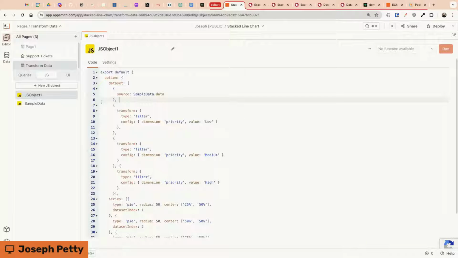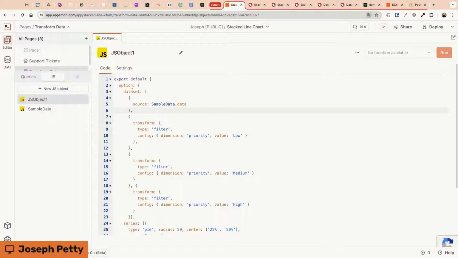And so if you look at the code here, I have connected my data with dataset.source, which is not in that original chart example, but it's one of those things you can add. And then whenever you do a transform, it assumes that you want to transform the original data set. So every one of these says, okay, go back to the original data set, apply this filter, and that becomes data set index 1. Your original is index 0. And then this transform is being applied again to the first one. So you're always starting with that source.